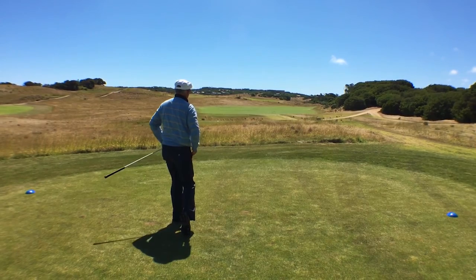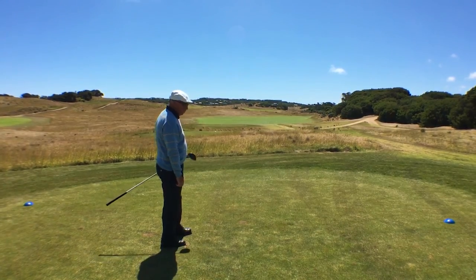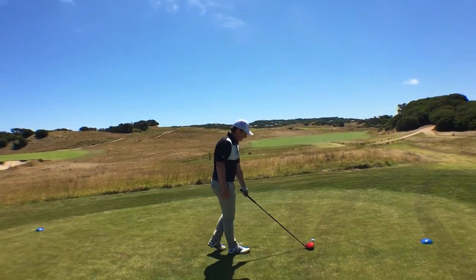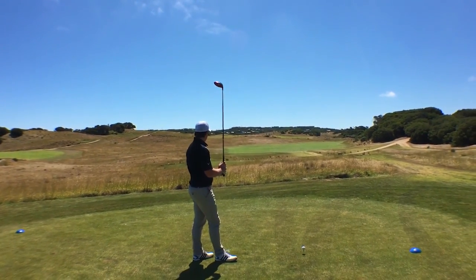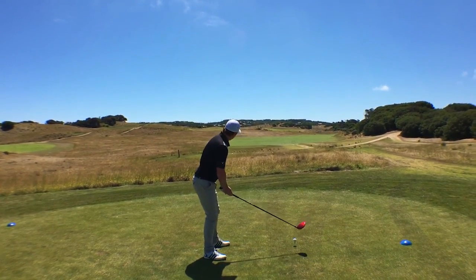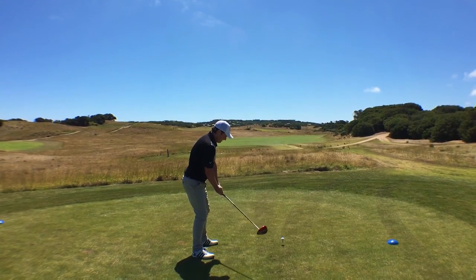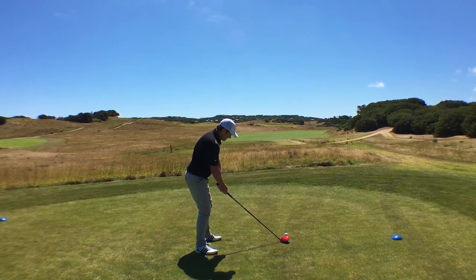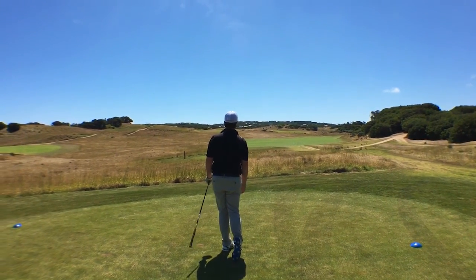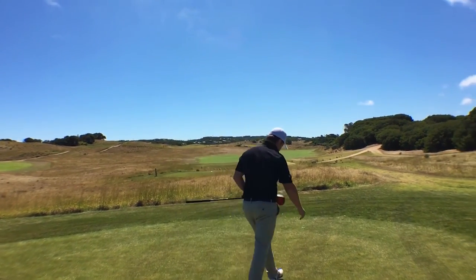That's in play — went a little further right than I wanted to, but it'll open up and I can get a good shot at it from there. Jake, play it a little bit on the left side and enjoy the hit. Absolutely super — it's a long way down there and you'll enjoy that. The second shot in is a magic shot into this hole.